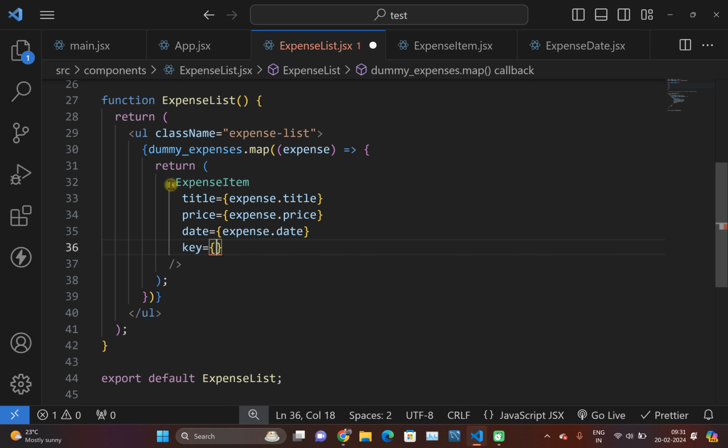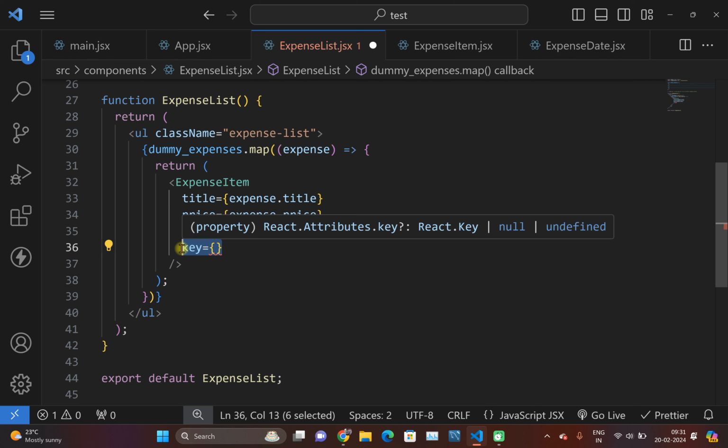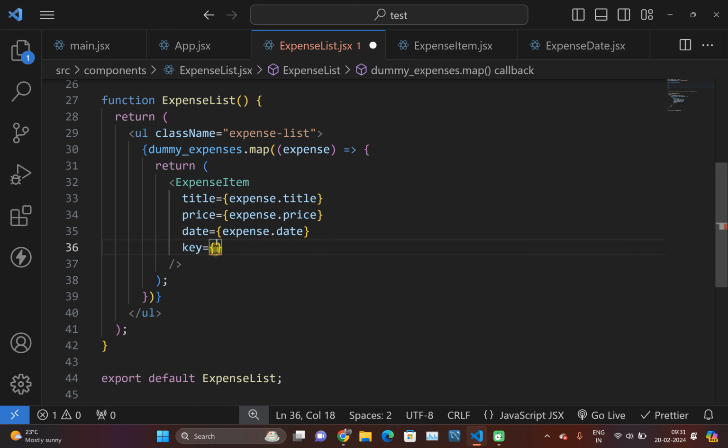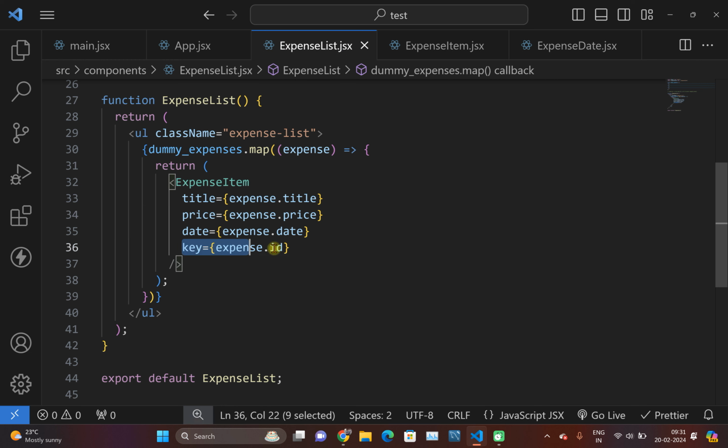React identifies every single item of a list using this key, which helps React optimize the rendering process. Now come back here, add key, and we can use expense.id. So that's it. Now save it. If you don't mention the key, you will just get a simple warning saying that every list item should have a key attribute. So let's save it and check back.